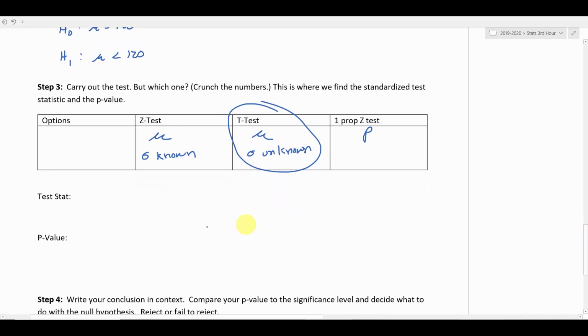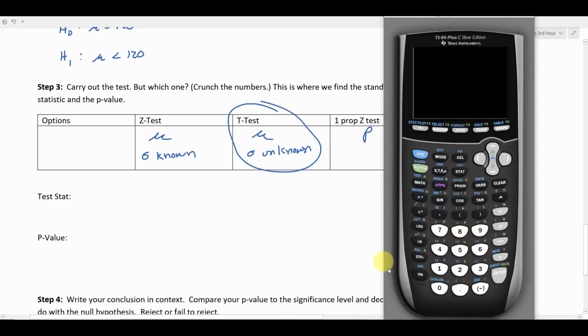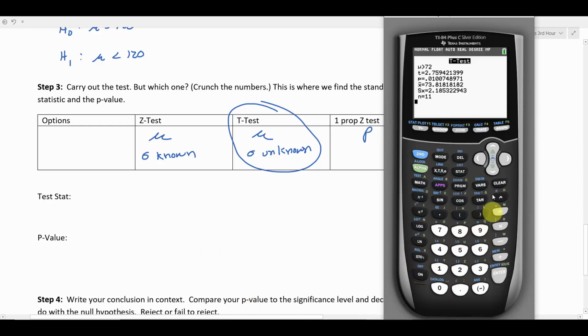All right, so now I'm going to go to my calculator. I'm going to go over to the t-test here. Clear that off my screen, go stat. They didn't give me any raw data for this one. They just told me what happened with their sample. So they told me we took a sample of 41, and then they told me what the sample mean and the sample standard deviation was. So I don't have the raw data. So this time when I go to my t-test, I'm going to select the stats option because they didn't give me the actual data, but they gave me the results, so I can use that.